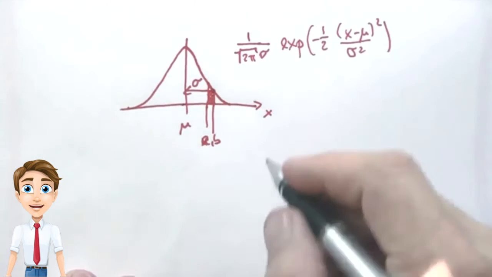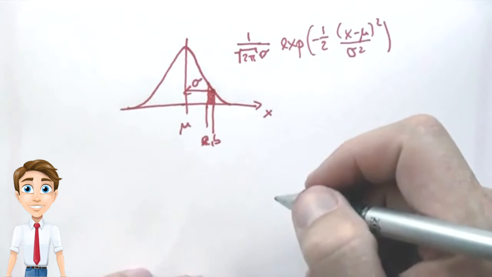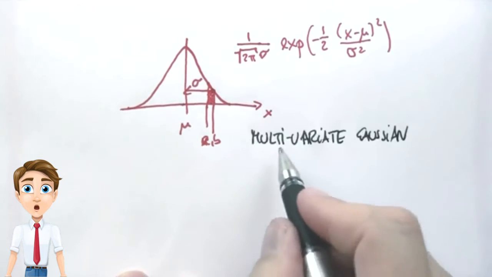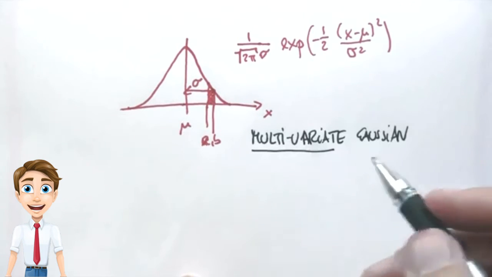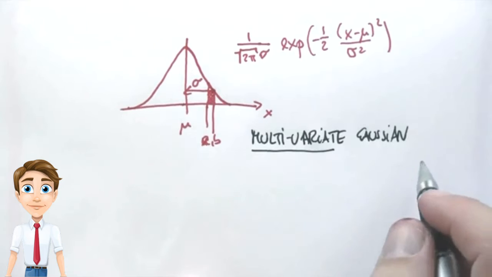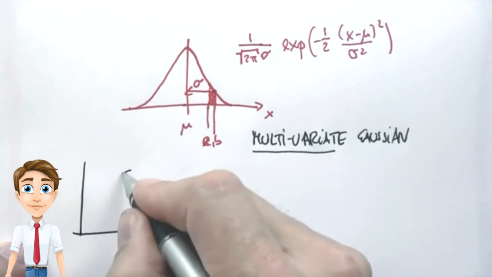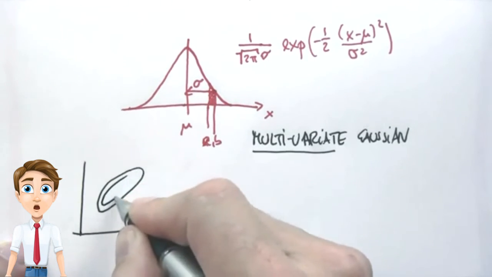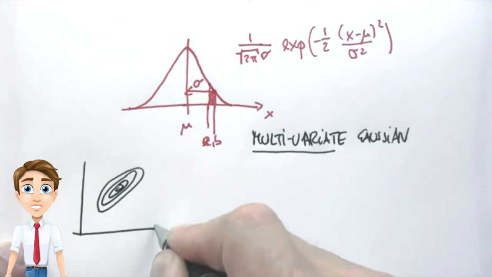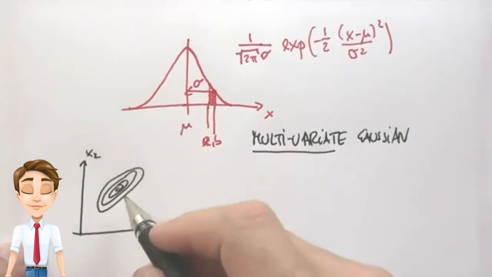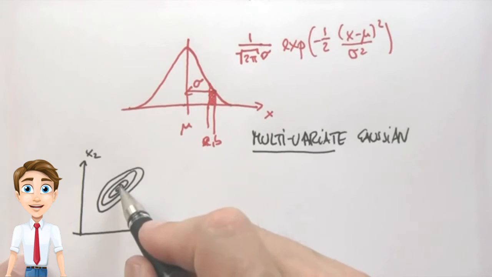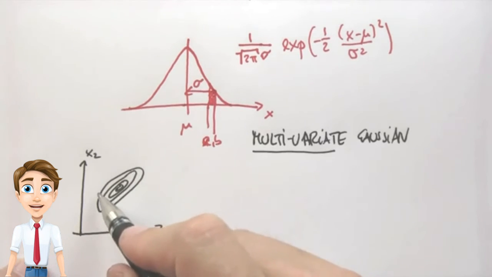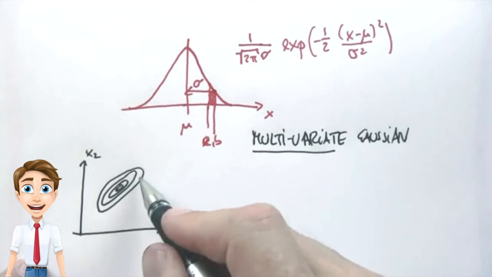And just for completeness, I'm going to give you the formula for what's called the multivariate Gaussian, where multivariate means nothing else but we have more than one input variable. We might have a Gaussian over a 2-dimensional space or a 3-dimensional space. Often these Gaussians are drawn by what's called level sets of equal probability. Here's one in a 2-dimensional space, x1 and x2. The Gaussian itself can be thought of as coming out of the paper towards me, where the most likely or highest point of probability is the center over here, and these rings measure areas of equal probability.